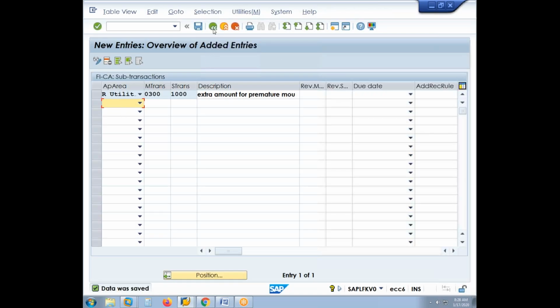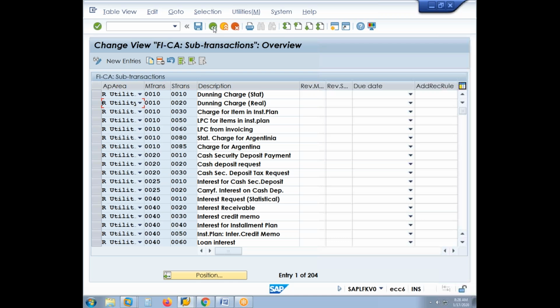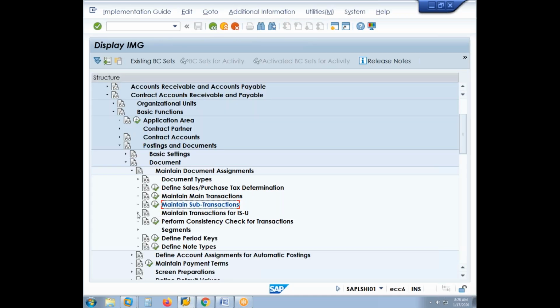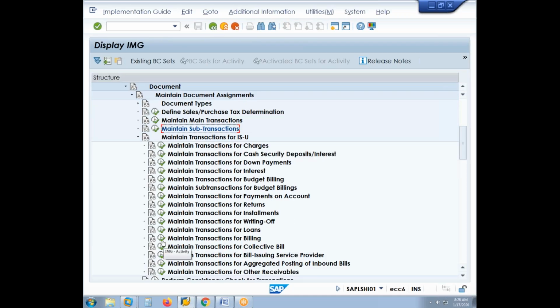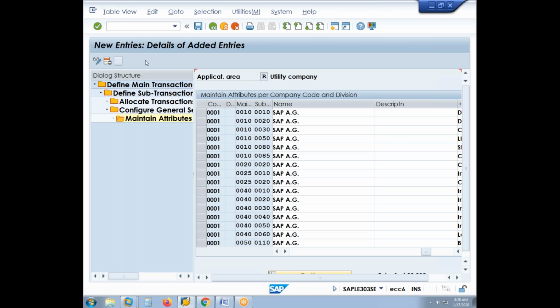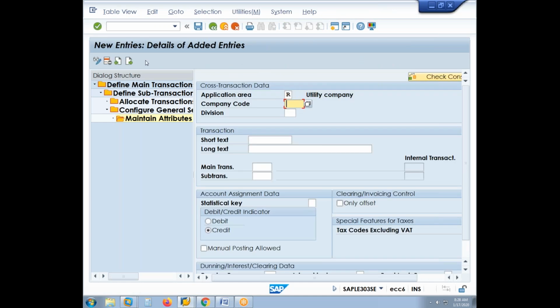So you have to assign this particular main transaction and sub transaction to your company code. So go to maintain transactions for billing, and then go to new entry. Our company code is basically 6000, 60 is the division, and then more charges.